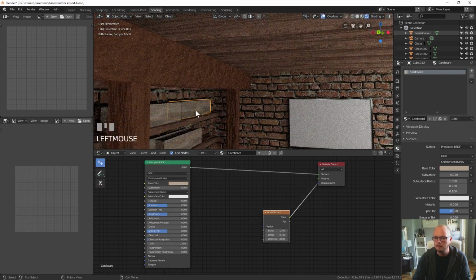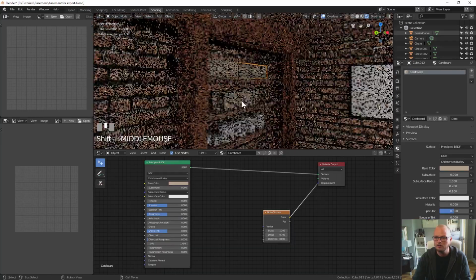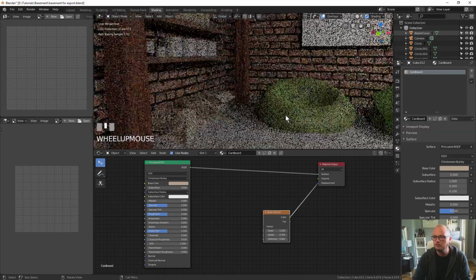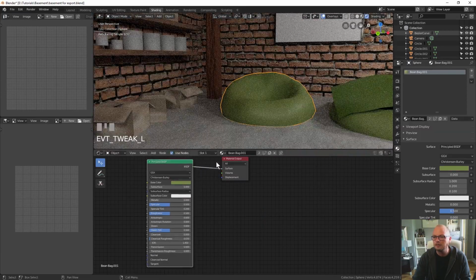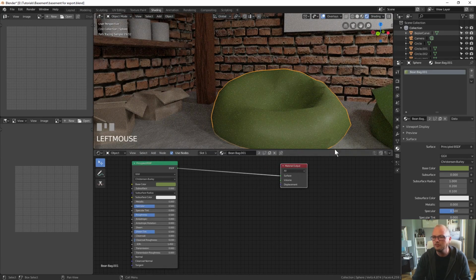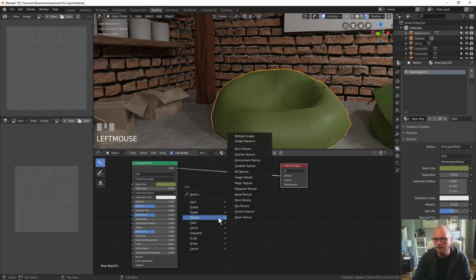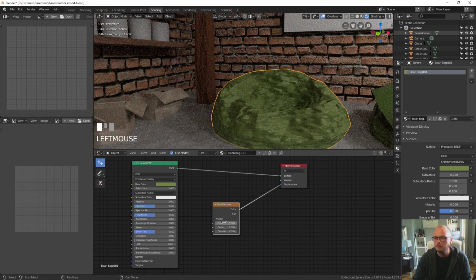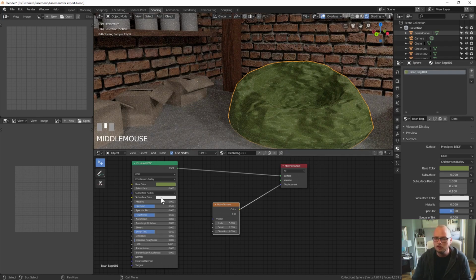That's great, and we used the cardboard boxes on these, so I think they've already got a texture. We used wood on there, so let's do our beanbags. Now sometimes when you use these materials on an object that you've smoothed and we add something like a noise texture in, it can start to bring out the lines in the model, so you have to be careful with this one and just adjust until you're happy with the colour.